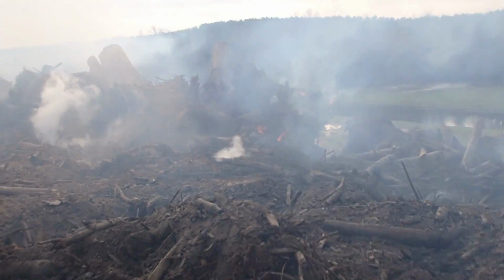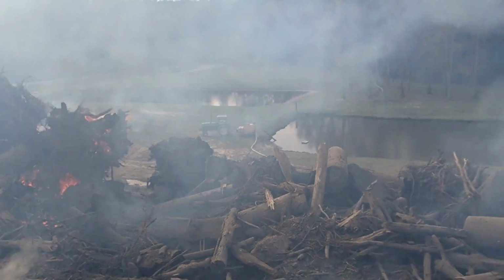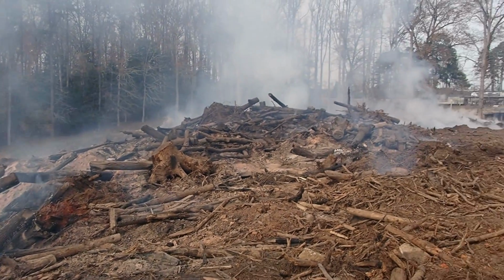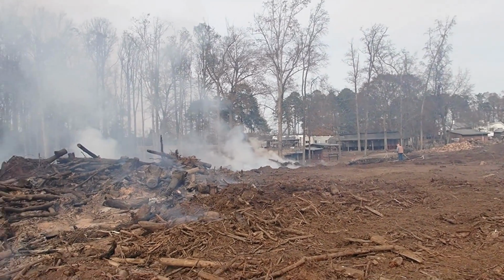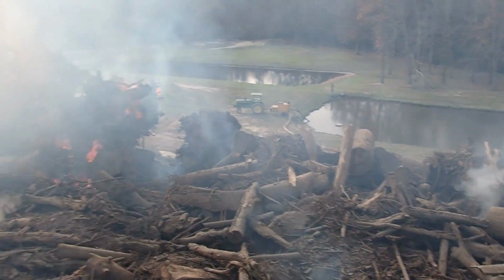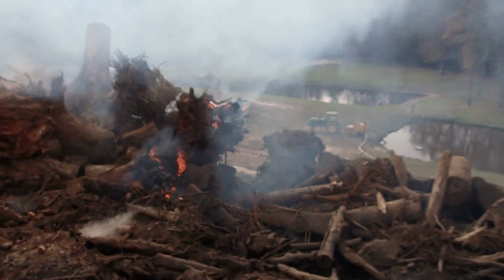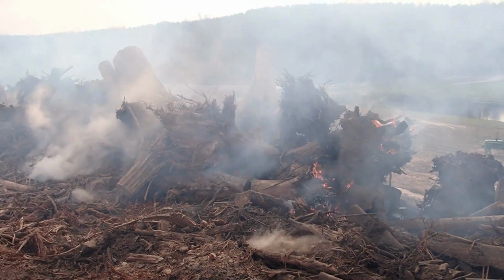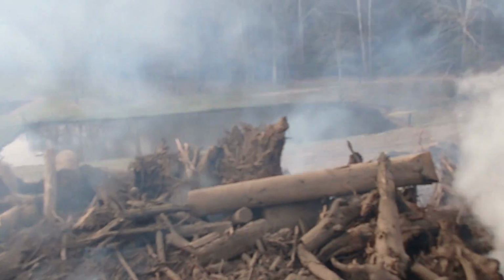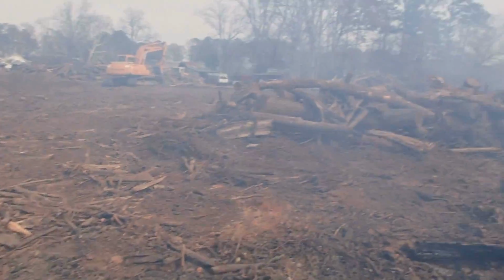Cooking pretty good down here. That's the pond we're pumping out of. Right down there. So got that area down there. Just gonna try to keep working our way back this way. The fire actually started over there and the wind blew it all the way around this edge. Fire department said just let it burn out. We're supposed to have a storm come through with gusts up to 40 miles an hour tonight.